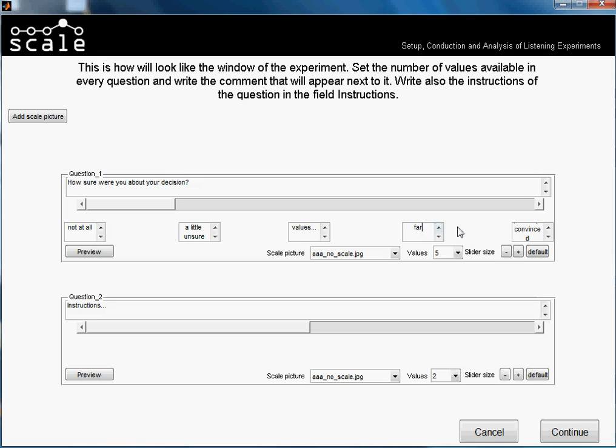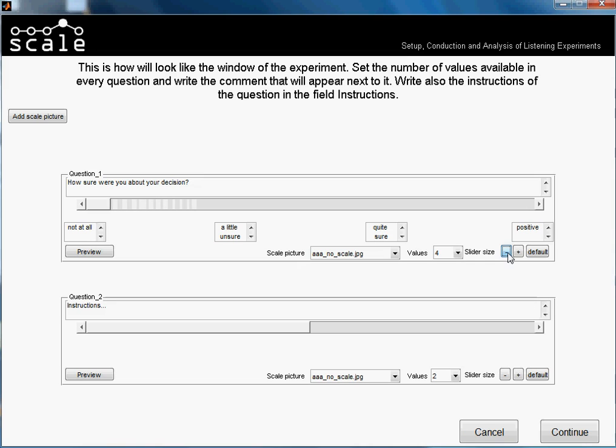I think positive sounds better: a little unsure, quite sure. Actually, this is the same, so we will take 4 values. And here, positive: quite sure.